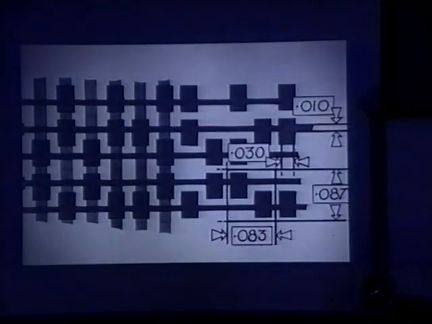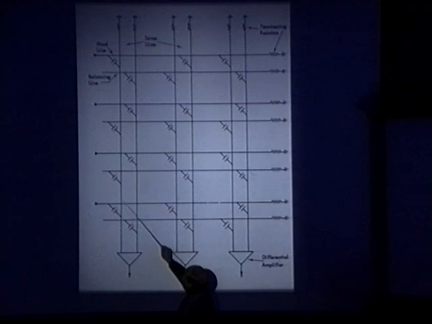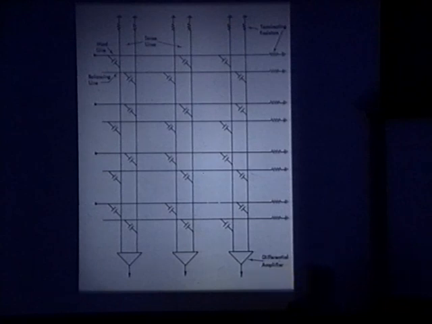Oops, that's the wrong one. There we are. The concept's simple. Same balance system again. Two drive wires, two sense wires. You either put a capacitor across this intersection and that, or, where's an example? That one and that. Okay? Again, you've got a balanced system and complementary signals out.